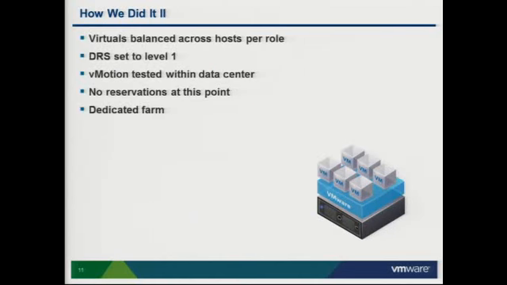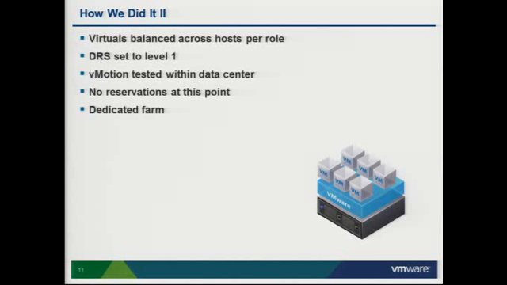So we have the virtuals balanced across hosts per role. What I mean by that is you need to take care when you have your hosts, and most environments are going to have more than one host, that you spread your Exchange roles, your client access server, your hub transport server, and your mailbox server across your hosts, so that if one host goes down, you're not eliminating one of those roles.